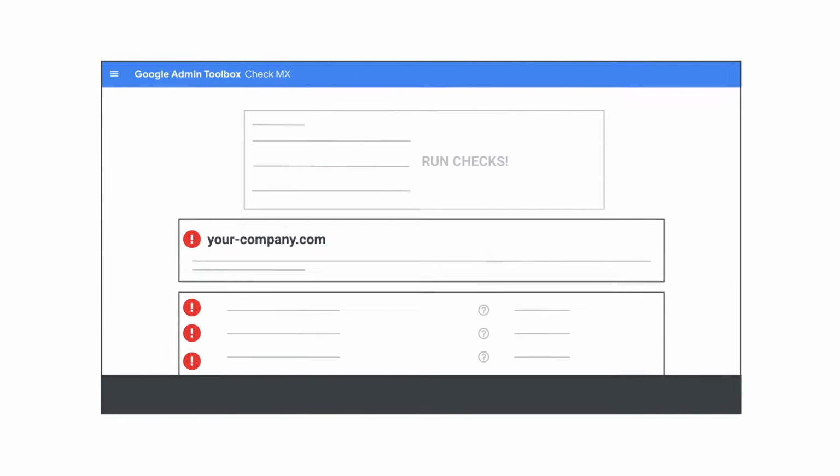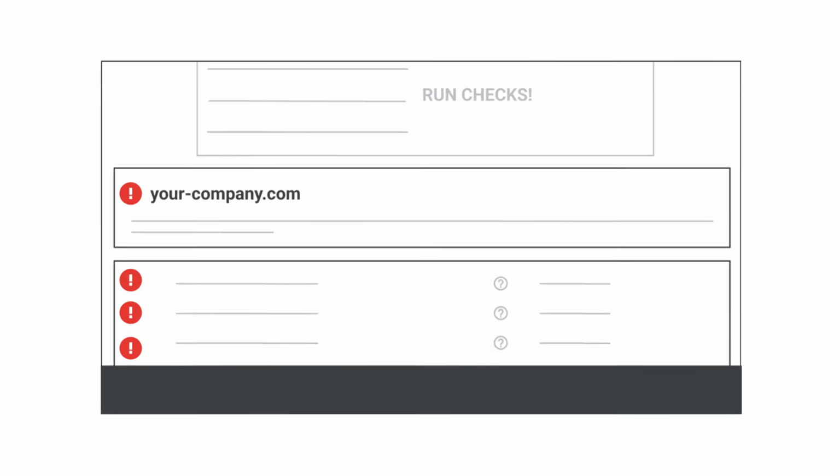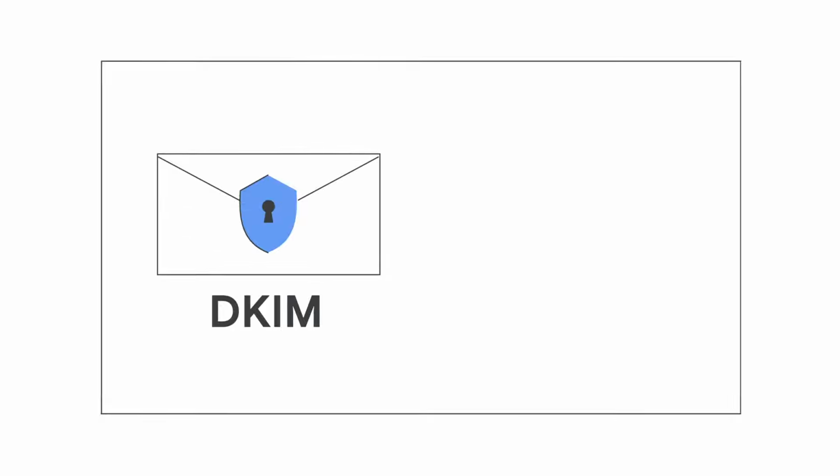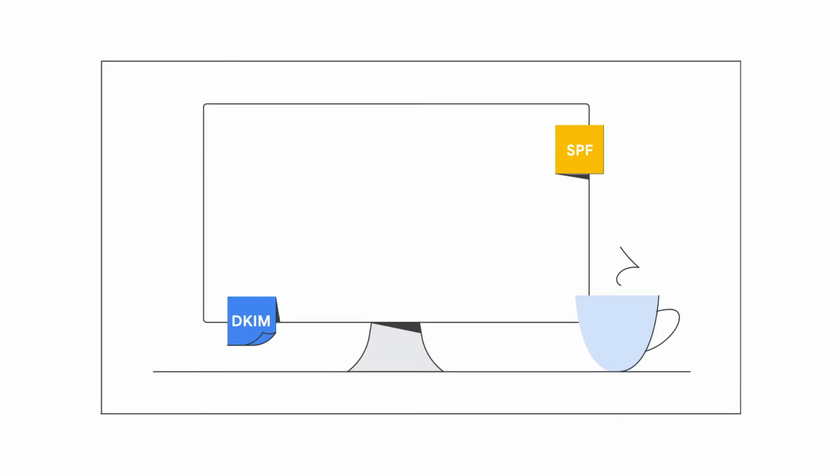If your SPF or DKIM records are not currently set up, you can do it using our step-by-step guide in the Google Workspace Help Center. Although Google provides a default DKIM configuration for your domain, for best security, we recommend that you create your own DKIM key. We'll talk about how to do that later in this video. Now that you know the basics and how to check to see if SPF and DKIM are already set up, if you still need help, we'll take you through the setup steps.